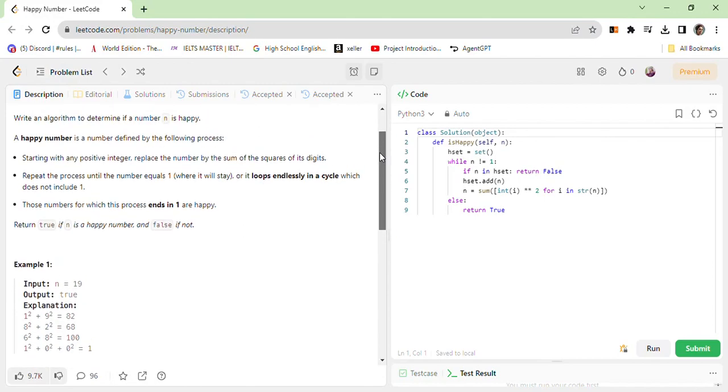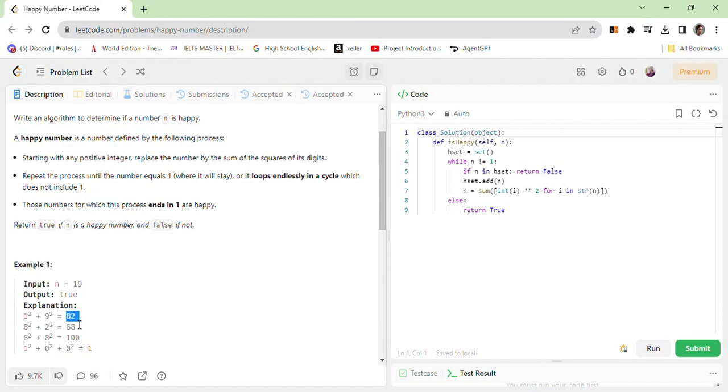So let's see example number 1. They gave us the integer 19. Starting with a positive integer, we replace it by the sum of the squares of its digits. So the squares of 1 and 9, after the sum, we get 82. Again we take the squares and sum of 82 and we get 68.